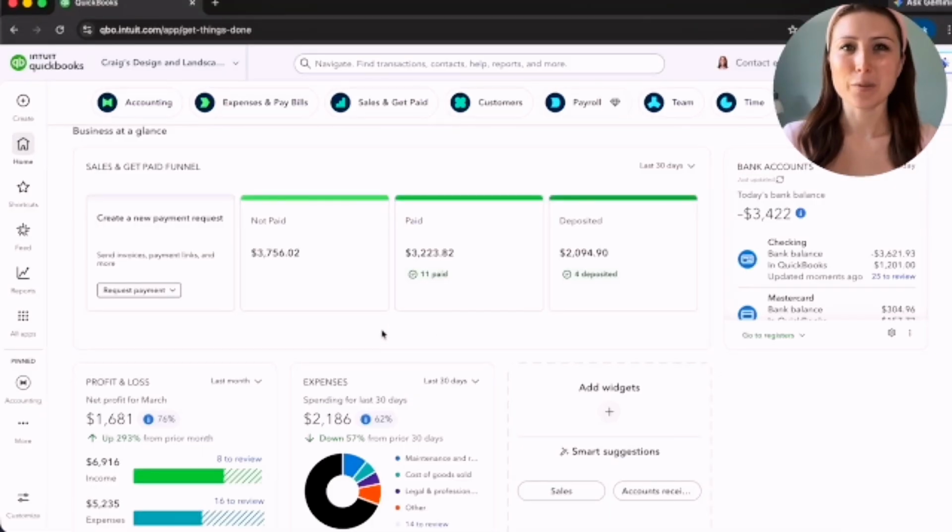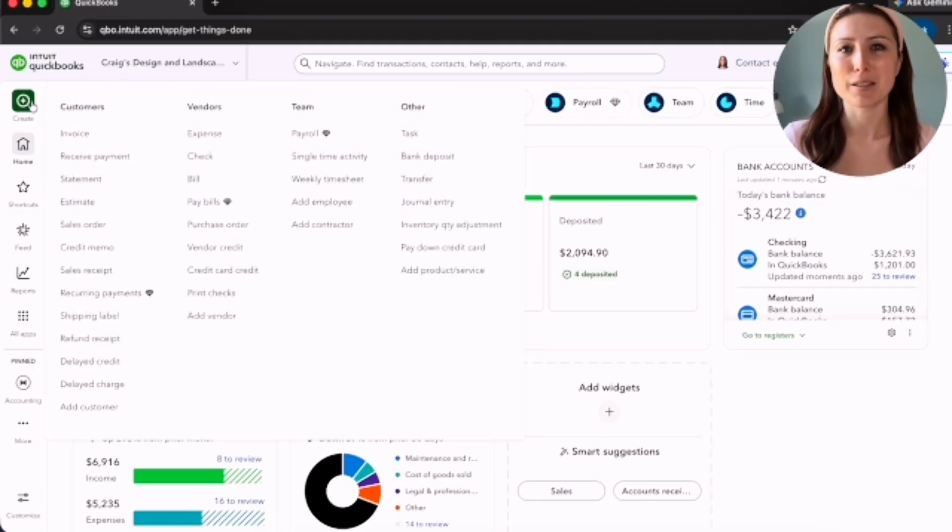So this is what it looks like when you sign on. This is your home page that gives you a quick overview of your business. Quick disclosure, this is not one of my clients. This is a dummy account that QuickBooks made for training their pro advisors. When you sign on for the first time, you won't have any data in here yet, so it'll be blank. On the left, you'll see your nav bar. Up here at the top, Create is where you enter new transactions.